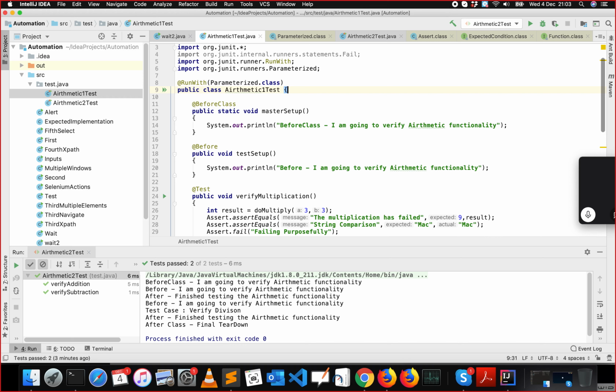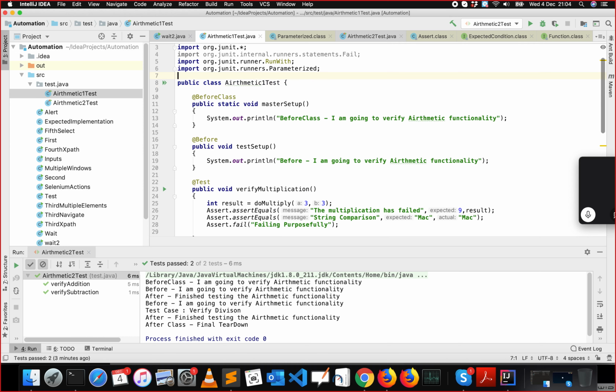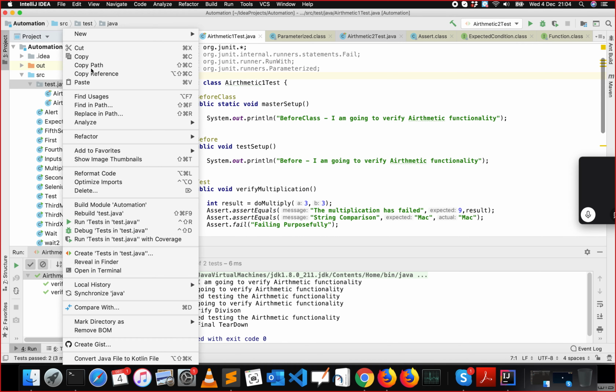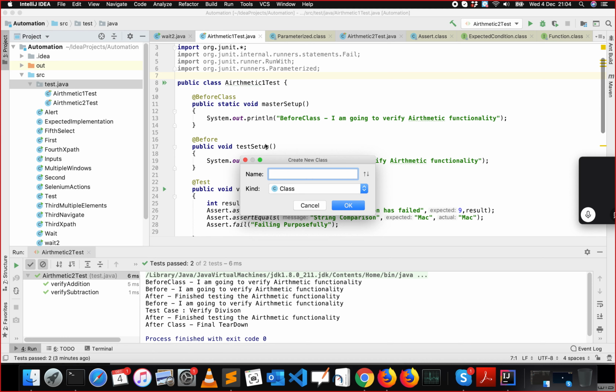For example, 4 and 4 is the input and expected is 16 for multiplication, but if you give 4 and 4 for division, expected will be 1, so you can't do that. So it is highly recommended to have one test case with one method in it. Let's not muddy this one. Let's create one for multiplication here simply.